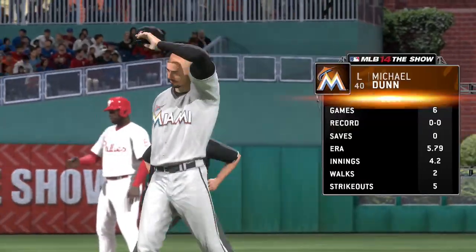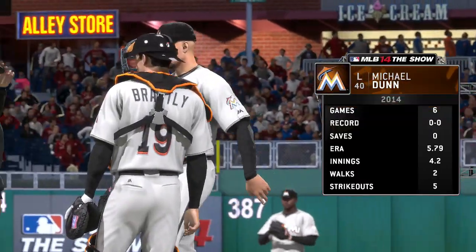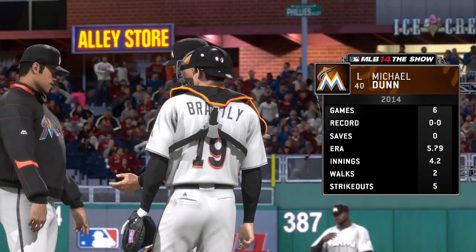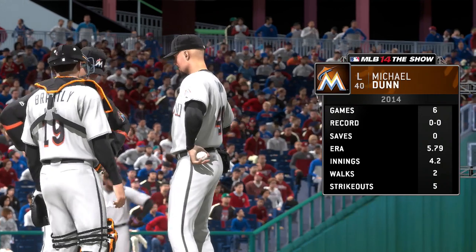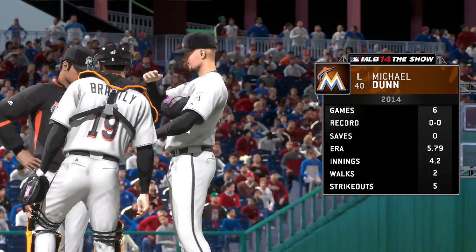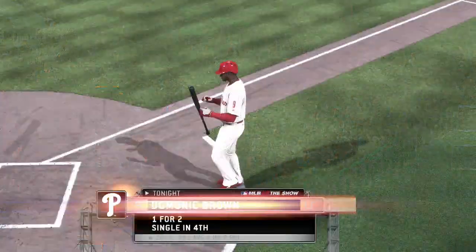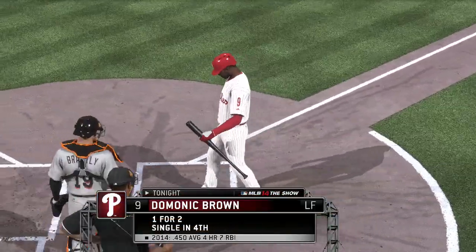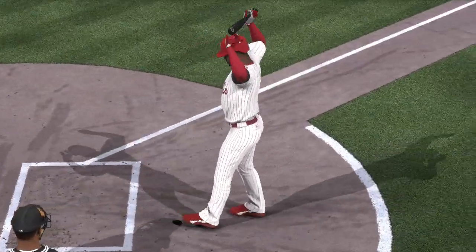Mike Dunn will take over on the mound now here in the sixth inning. Number 40, Michael Dunn. Dominic Brown will be the first one to greet him here, as he'll be doing so with the runner in scoring position and still nobody out.